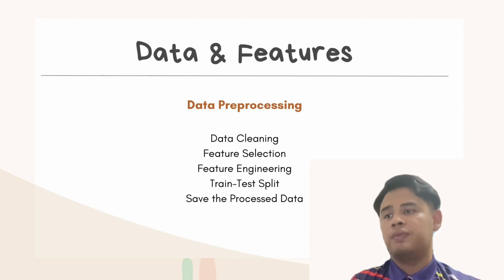And last, feature scaling. In some cases, after splitting the data, it may be necessary to perform feature scaling again on the training and testing sets separately. This step helps ensure that the model is not biased by differences in feature scale between the sets. It's important to note that the specific pre-processing steps may vary depending on the nature of the dataset, the available features, and the requirements of the analysis or modeling task at hand.